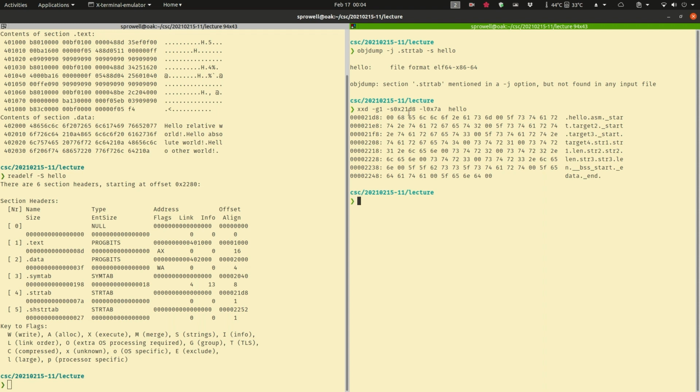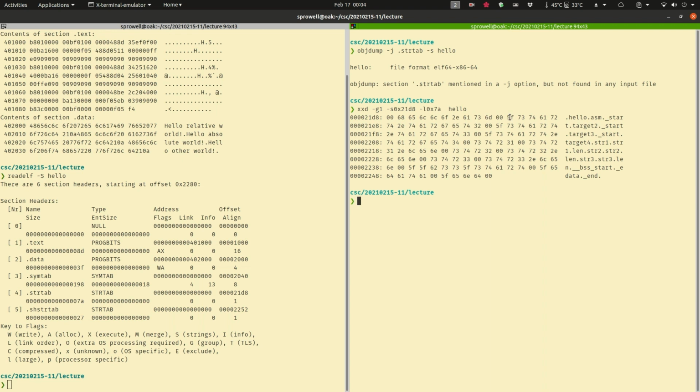And it's HELLO.ASM, null terminator. These are null terminated strings. So at offset 1, I have the first string.